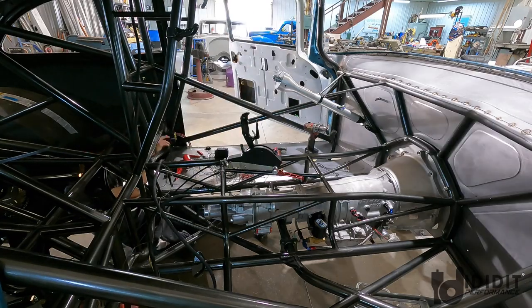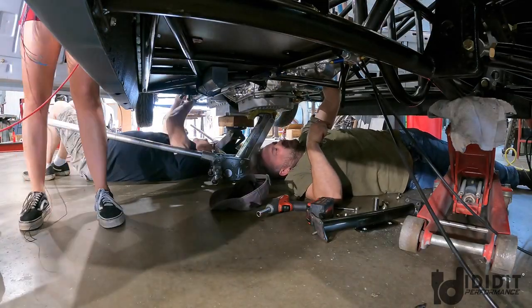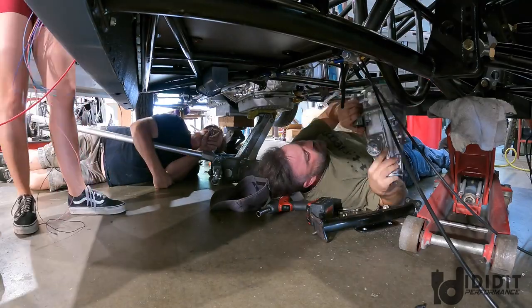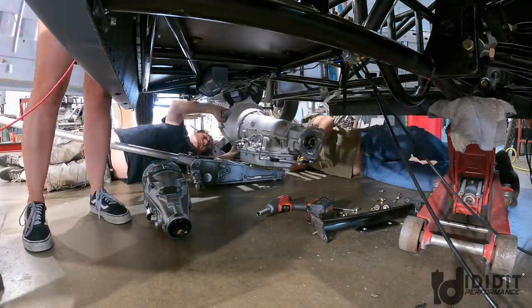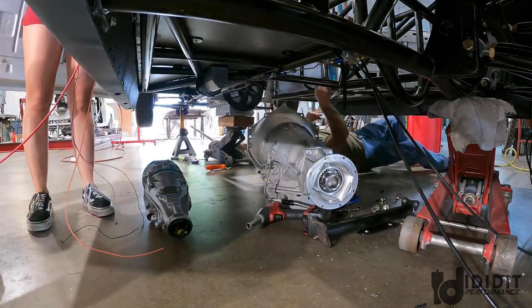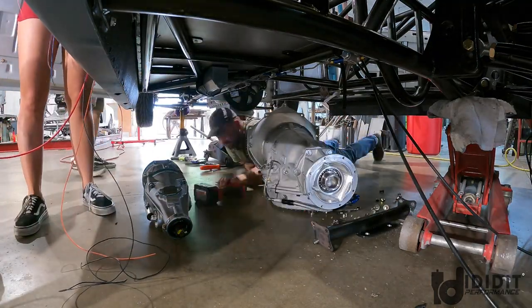We decided to do steel floorboards on both sides. They were going to do carbon fiber, and at that point it's like, man, we're going to be beating in and out of this thing so much, let's just go ahead and do it. Gear vendor, transmission out, and then now we are getting ready to go back to talking.